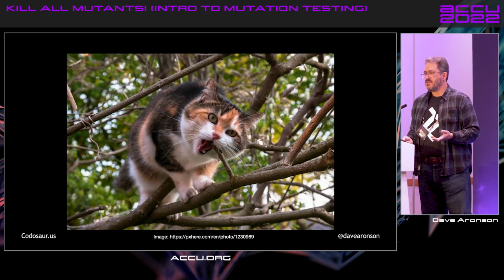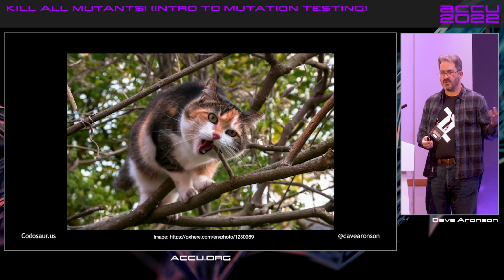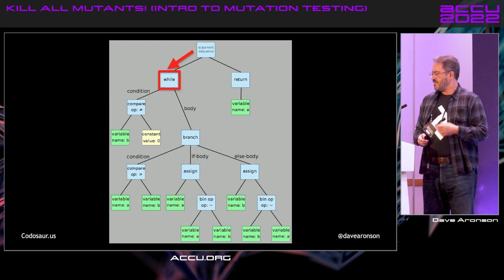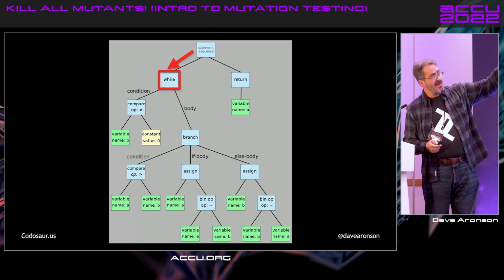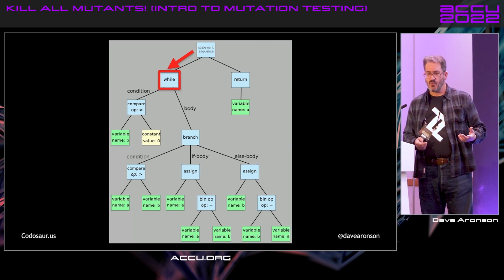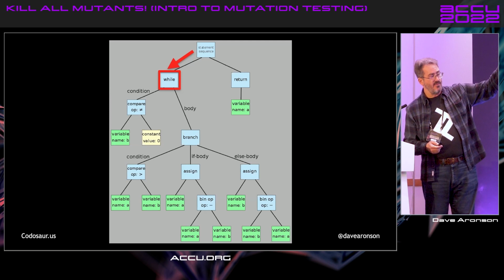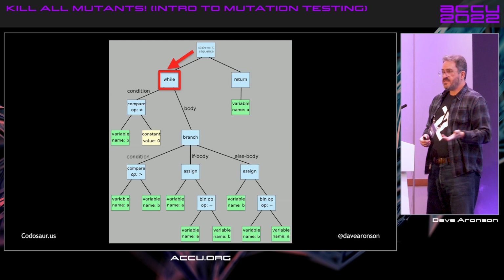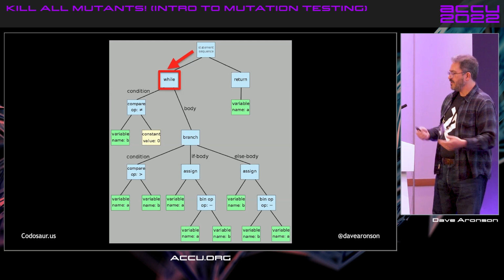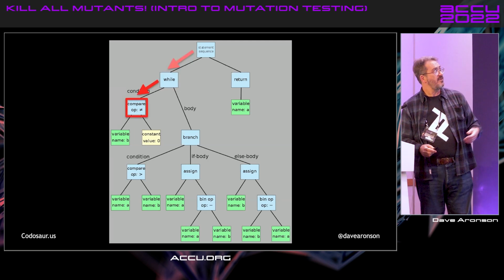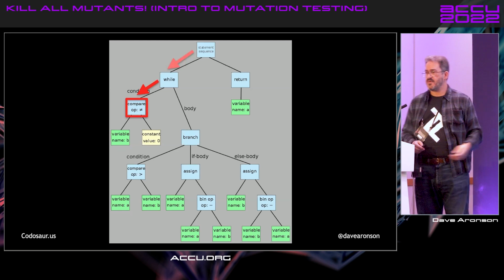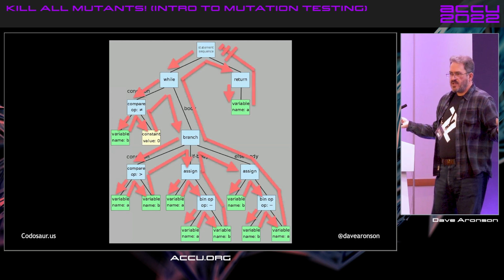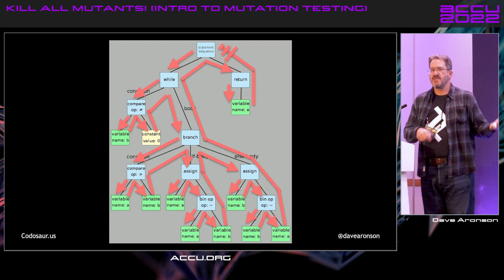For instance, suppose our tool has started traversing the AST I showed earlier and has only gotten down to this while loop. For each way that it can change that one node, it will make a fresh copy with that one node changed in that one way. Everything else in the subtree will remain the same. After it's done making as many mutants as it can from that node, it'll move on to the first child of that node and try to make a bunch of mutants from that node, and so on until it has traversed the entire subtree.